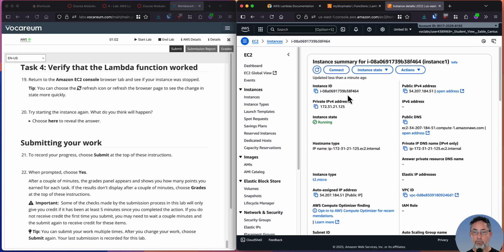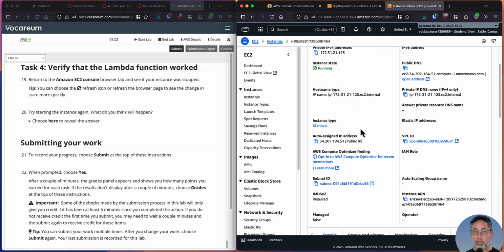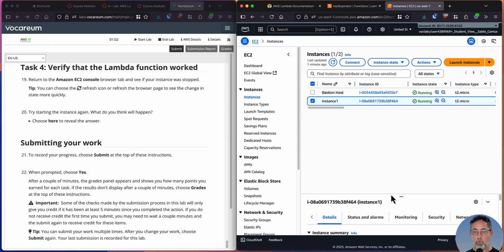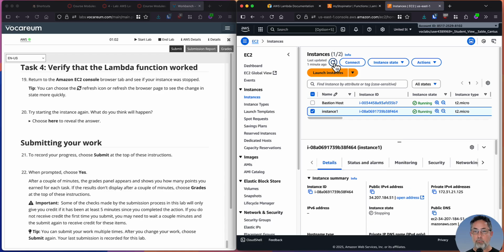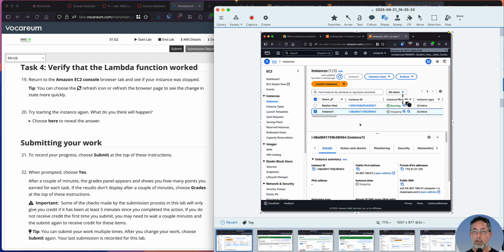We can see that information here, the instance ID, public IP address. We can go see what it is if you want. But then within a minute, because remember we have this running every minute, this might begin to stop. And there it is right there, stopping. Oh, interesting.